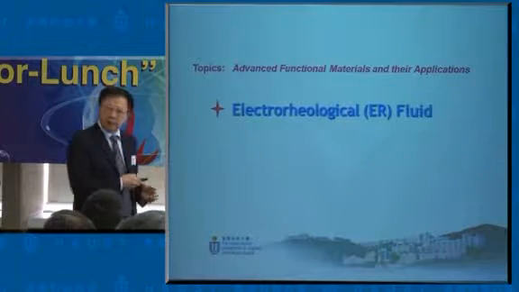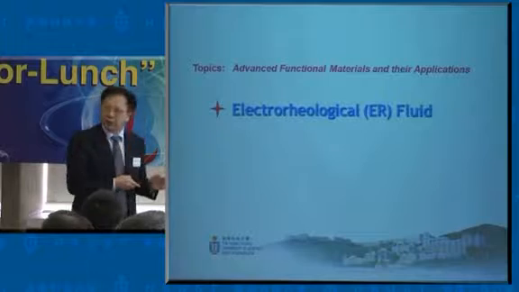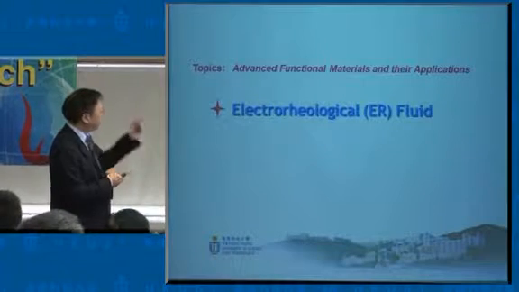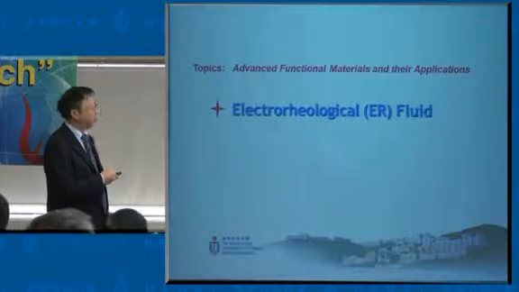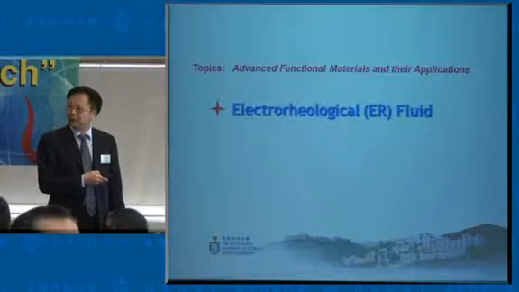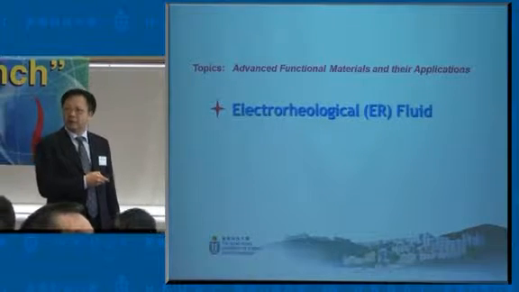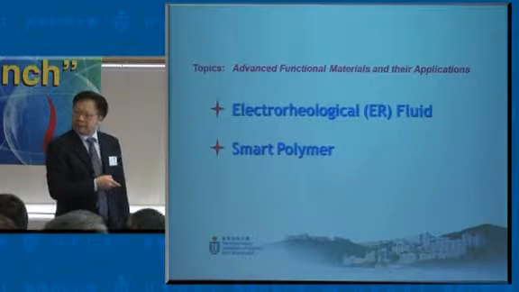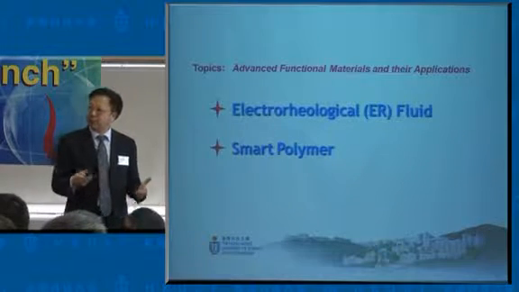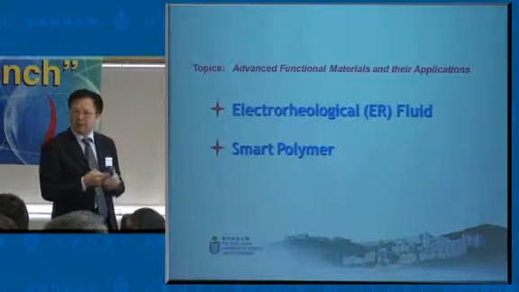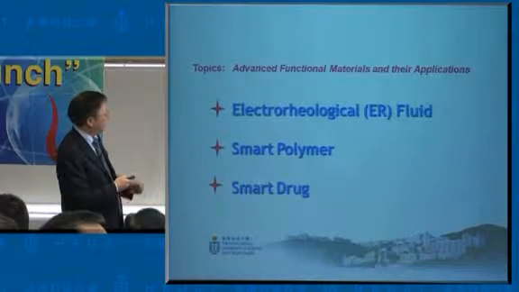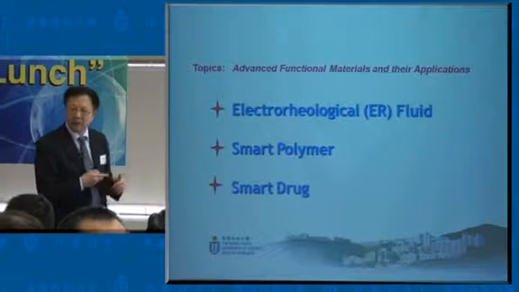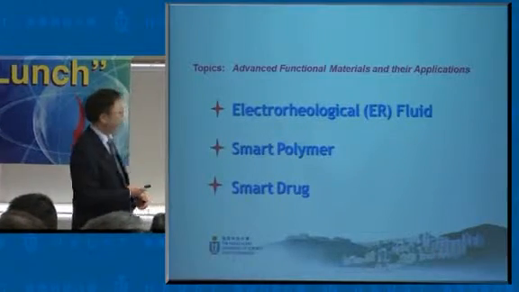In this talk, I'll introduce three types of materials, all based on nanoparticles. The first is the electro-rheological fluid, which we call ER fluid, a very famous fluid in our university. The next is smart polymers, which can be used in smart windows, smart roofs, and smart displays. The next is smart drug, which is very useful for cancer treatment or drug delivery. We call it smart drug delivery.